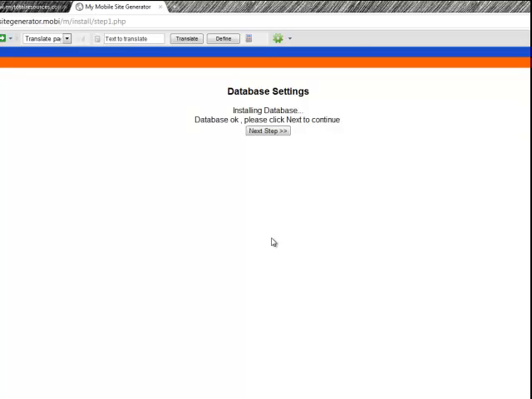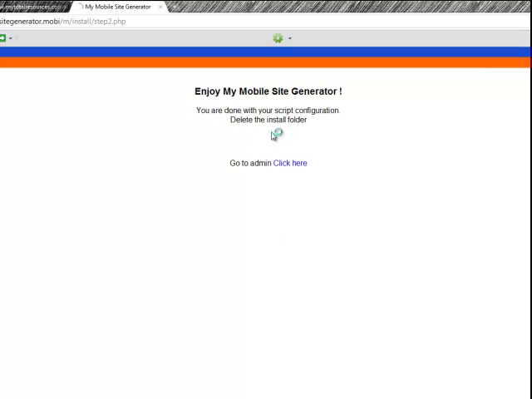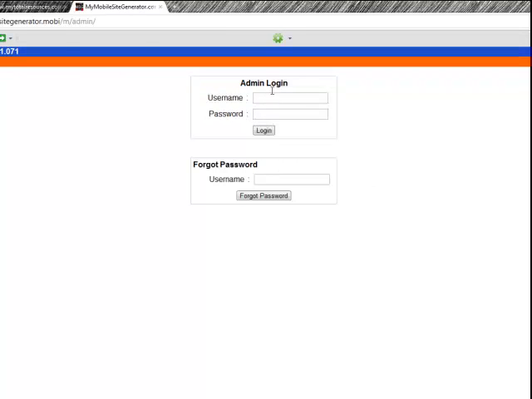Now, installing the database. The database is okay. So we're going to go ahead to the next step. And it's done. Click here to go to admin. You'll see up here that we've installed version 1.071.